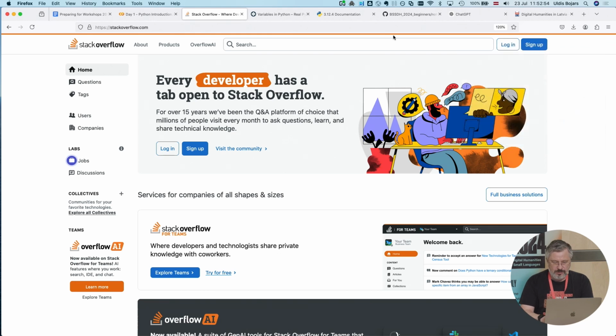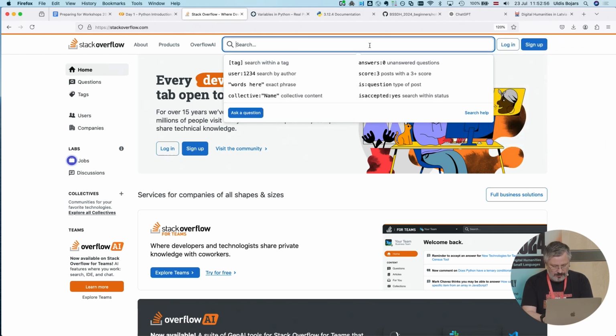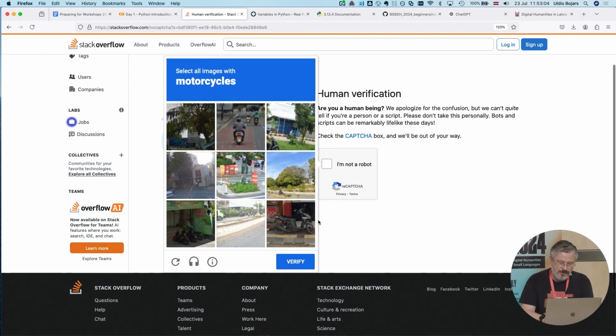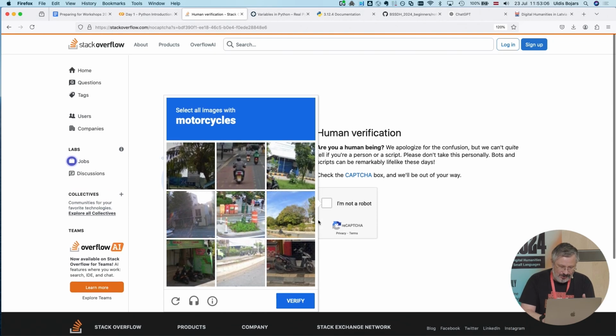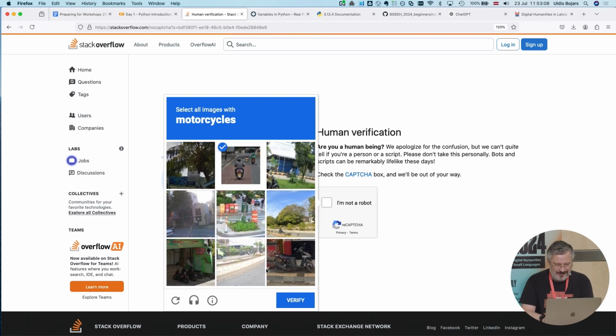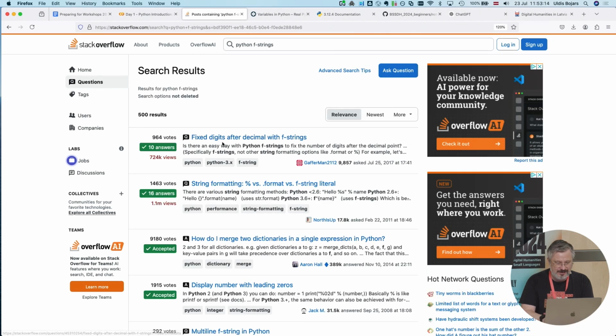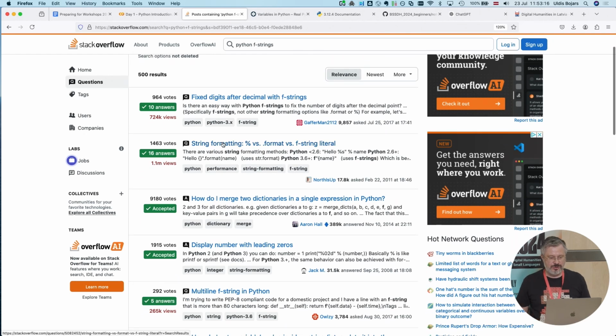So we can ask about Python f-strings and might get some results. Yes, and there are some questions with answers on how to do string formatting in Python and so on.